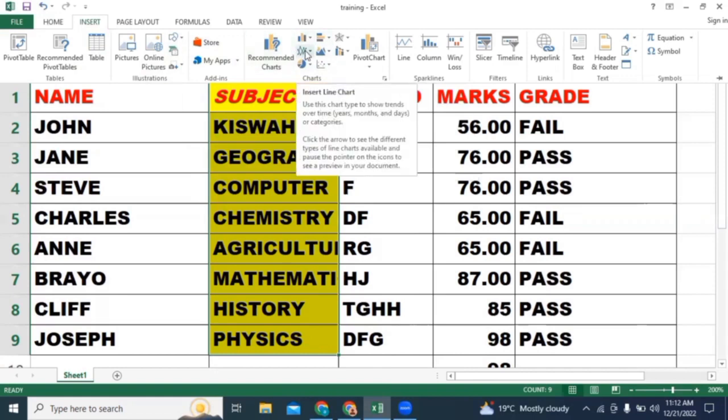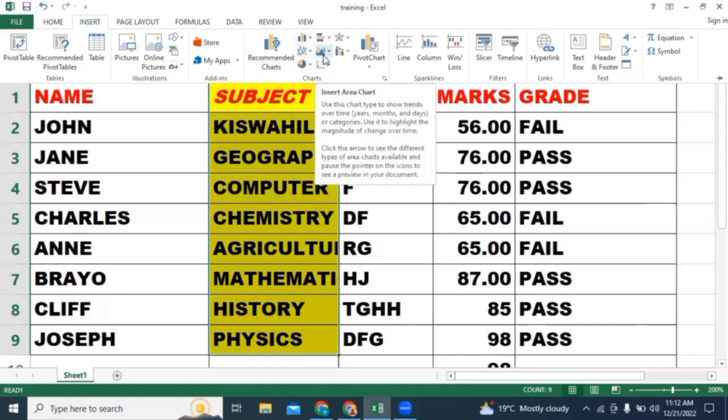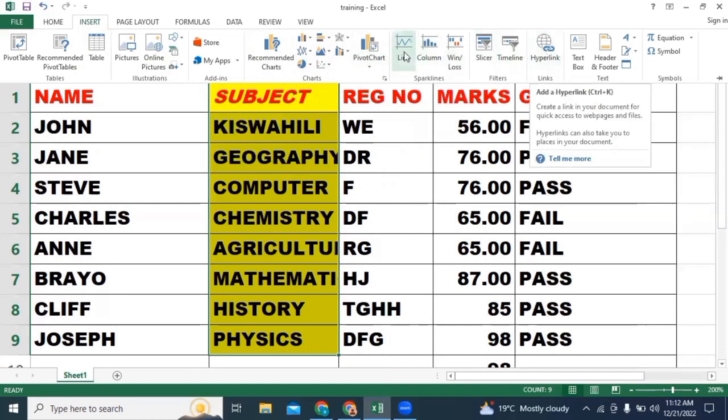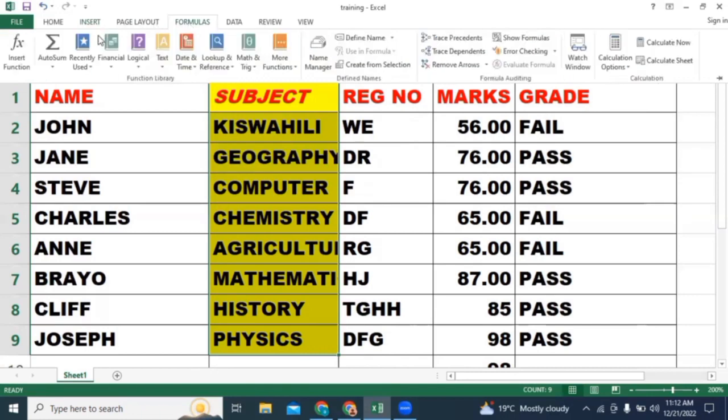And also guys, as I told you earlier, you can always insert a bar chart. You can insert a line chart also. So there are various charts that exist in this particular Microsoft Excel, or rather spreadsheet. So there are so many, but we are going to go through them later. Okay, so for now let's stop there so that we can continue to the various formulae that we have in this particular section.